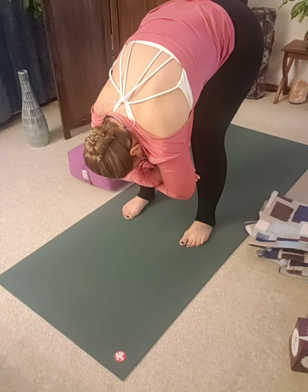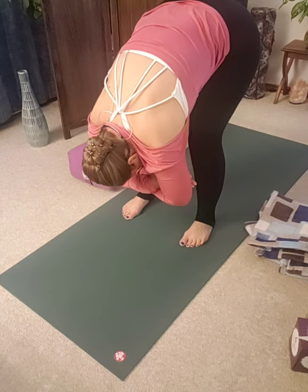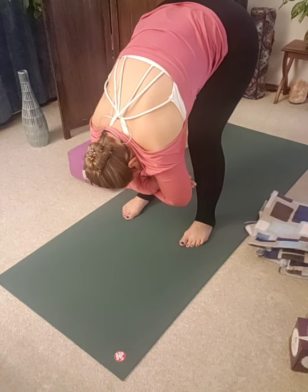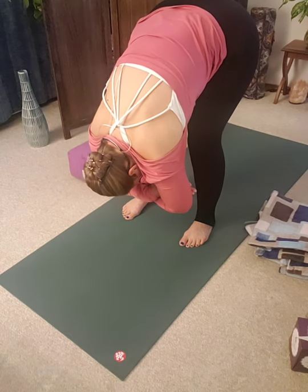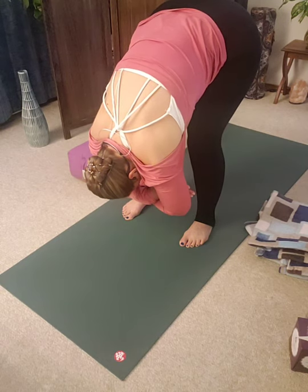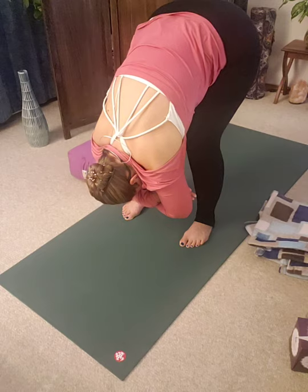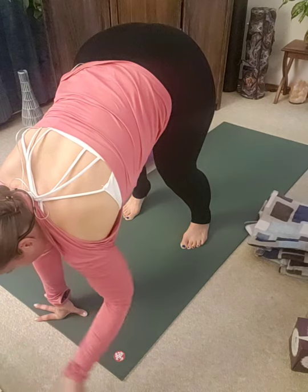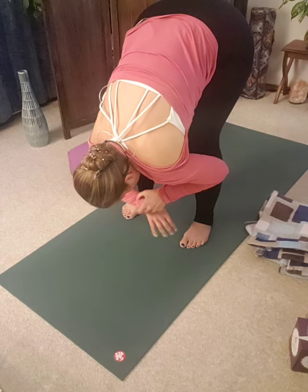Press your heels into the mat, press your toes into the mat, creating those roots, the groundedness that you need. Weight is evenly distributed. Sink a little bit further. Deep breathing. Maybe you can bend your knees a little bit more. About one more minute.